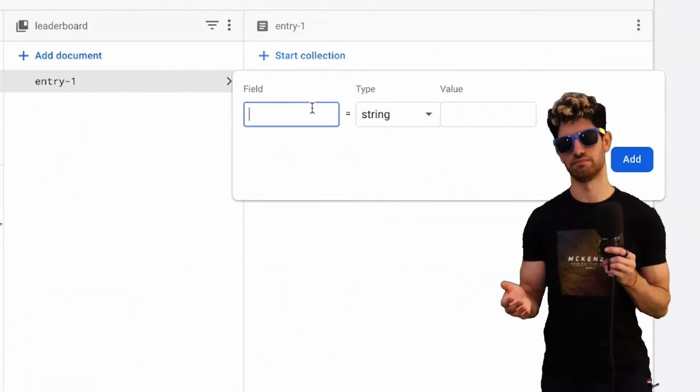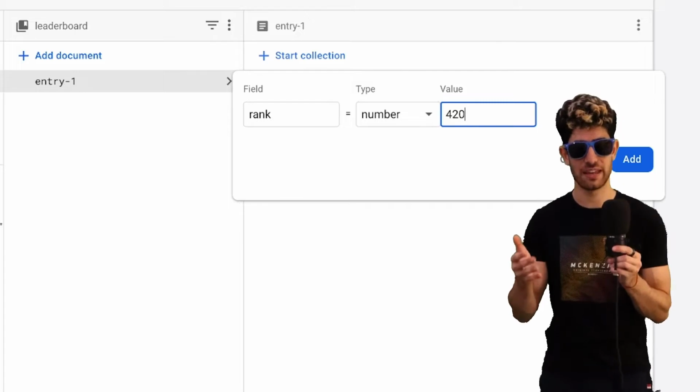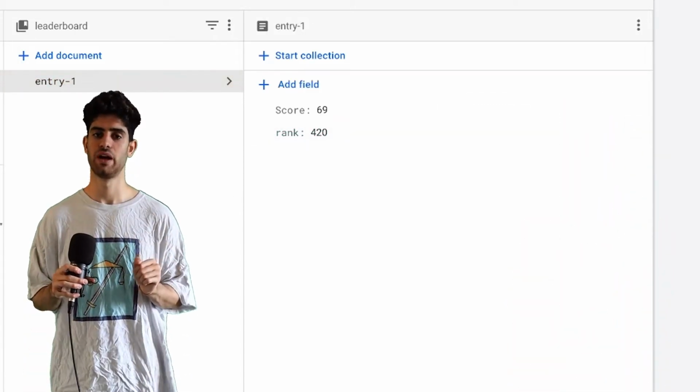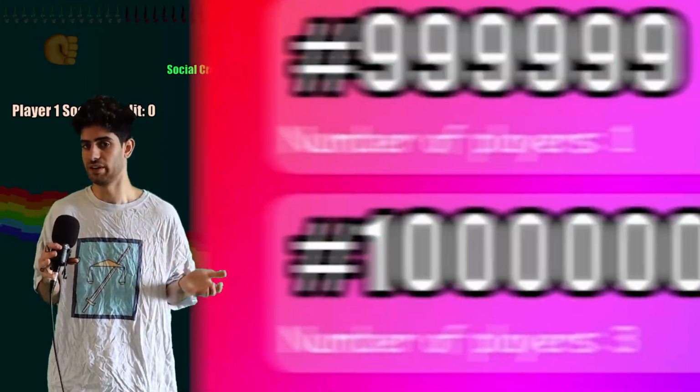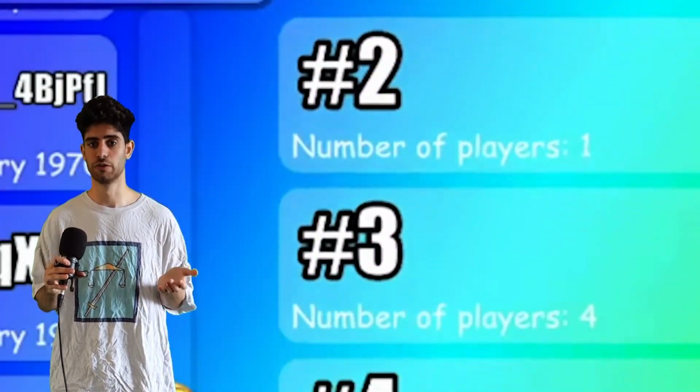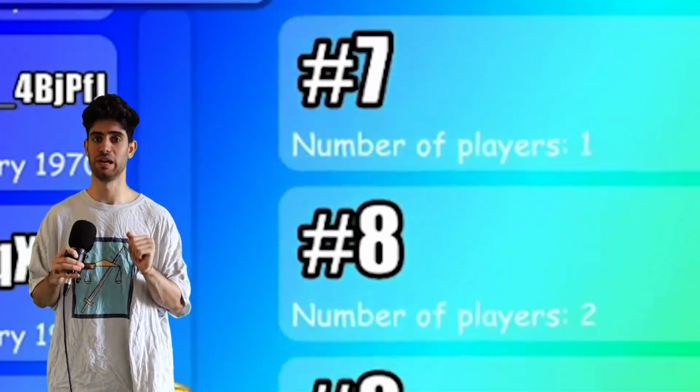Okay, then just add a field in each entry to store the rank and display that to the player. Say I do that. Now say someone comes along and beats the world record score for a level with 1 million leaderboard entries. Now I have to go through and update every single existing entry's rank to be one lower, and that too would make me homeless.